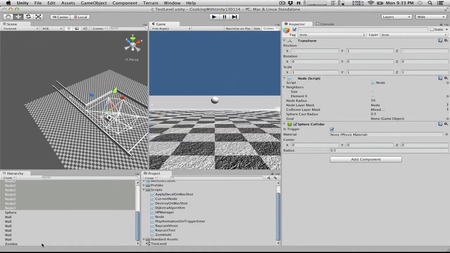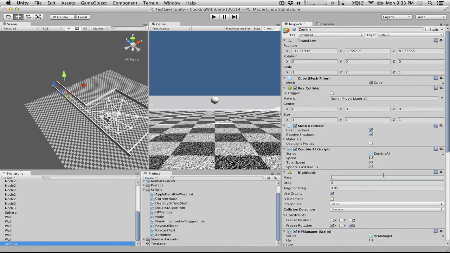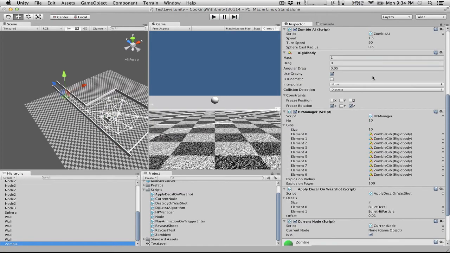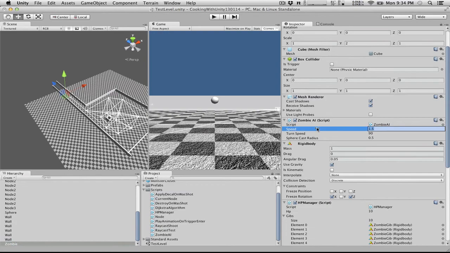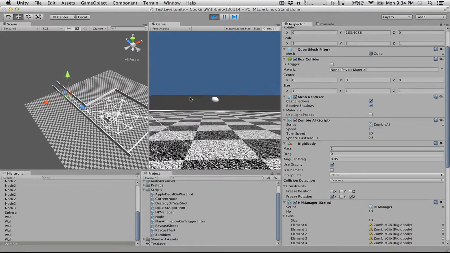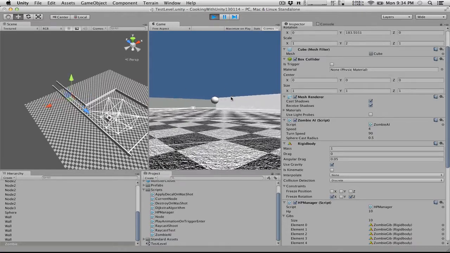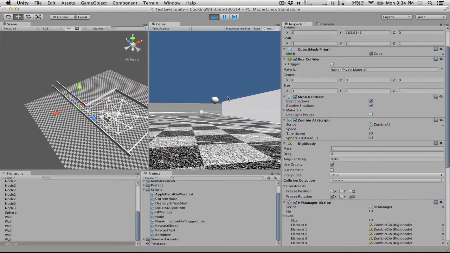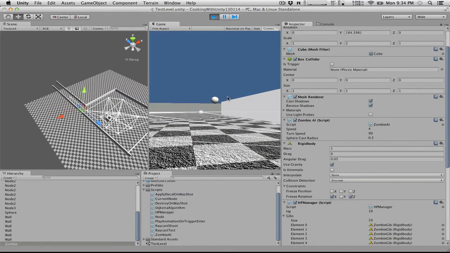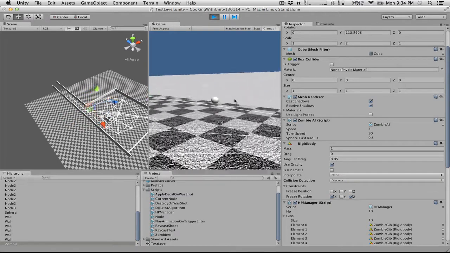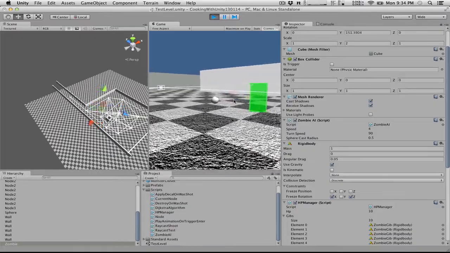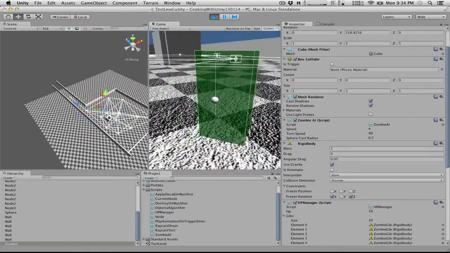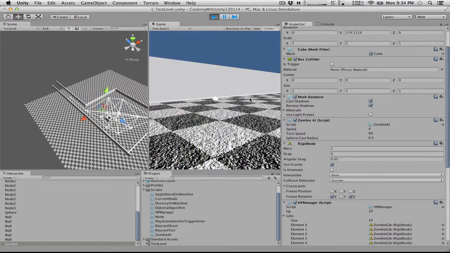Actually, before we do anything, we're gonna make our zombie a hell of a lot faster because I'm sick of waiting for him. So zombie AI, we're gonna make his speed 4. Wow. So he should cruise now. His turning radius is still terrible, though, so we'll see what that actually does. So here he goes. He's cruising down the hallway, and I'm just going to sit here. I'm going to be like, oh, I'm over here. I wonder if there's a bad monster that's behind that door. Oh, he sees us, and he's going right towards us. That's awesome, and now he'll follow us around like we'd expect. He's going to have a terrible turning radius. Now I'm going to be able to get him real good in a circle. Yeah, he can just circle around us all day.